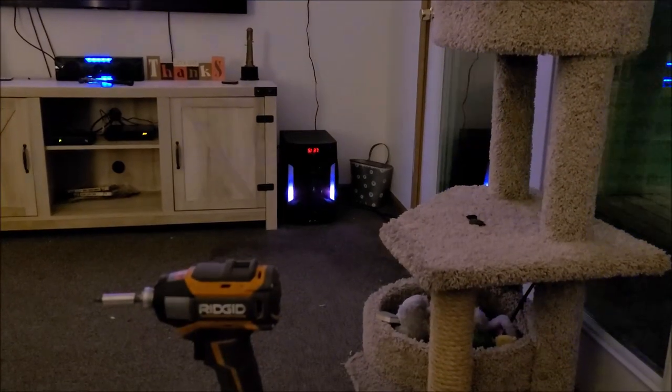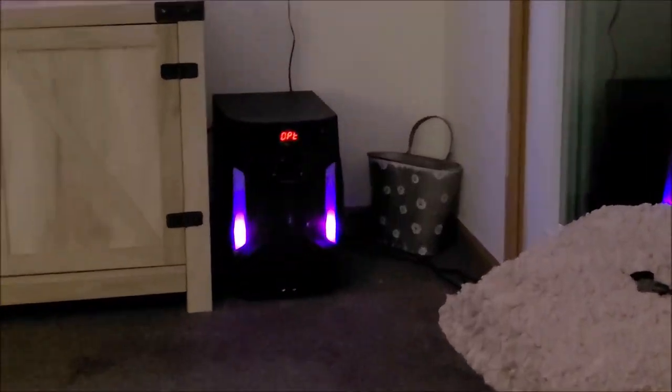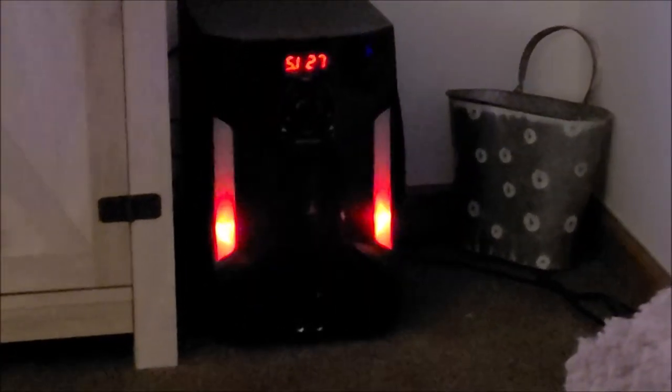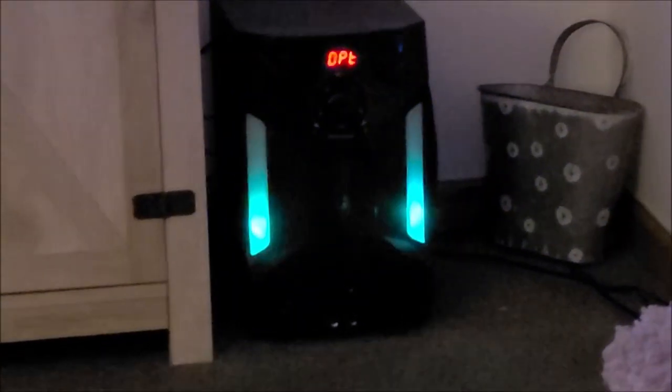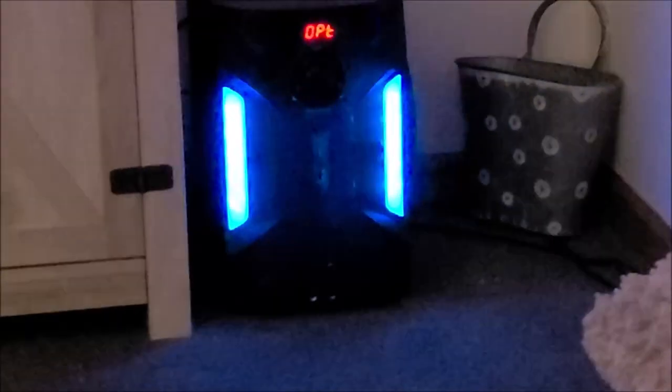Let me show you the LED lights — with it in mute it won't do anything sound-reactive. Let me zoom in so you can see what it's showing. There's what it does with your sound. You get different LED modes — it'll cycle through all of them. It'll stay solid red and then go to blue, then green, then light violet, then dark purple, and back to blue.